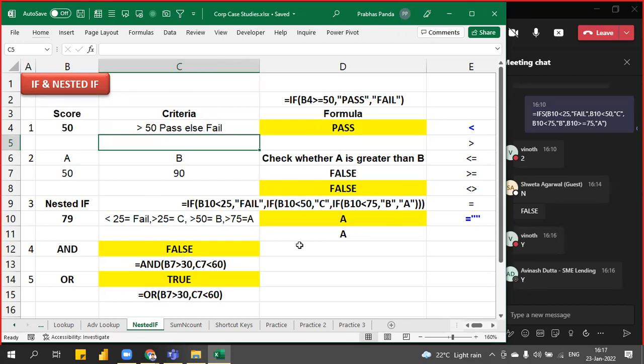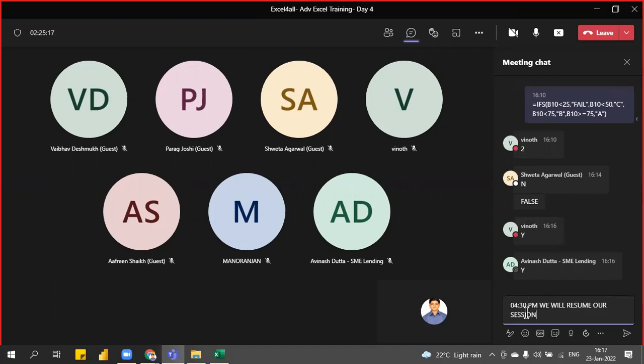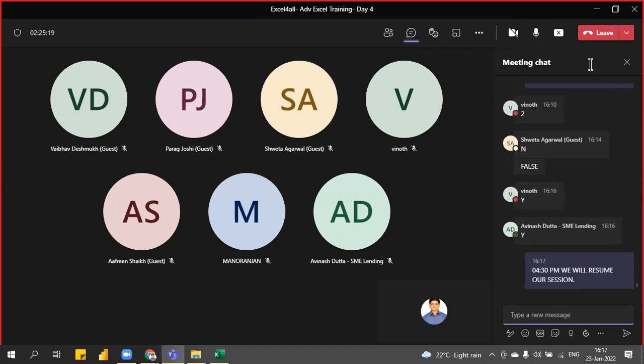So kindly save all your workbook. With this, we'll go for a short break of 10 minutes. Okay. In my system, it is 4:17. I consider 4:20, giving 3 minutes of grace. At 4:30, again, we are going to meet. So we are going to resume our session. So have a brisk break, please come back soon. We'll discuss the rest. So I'll be on mute. I'll be back soon.